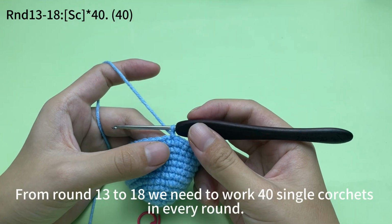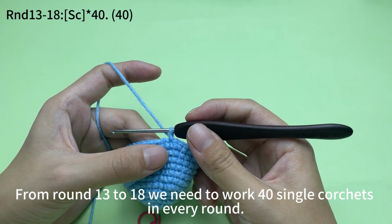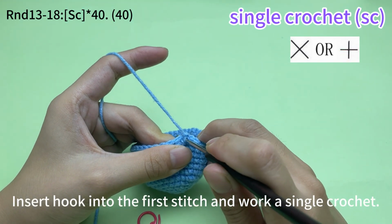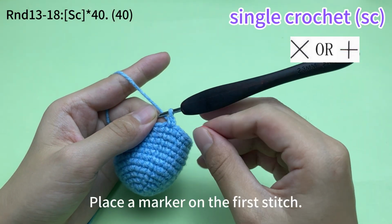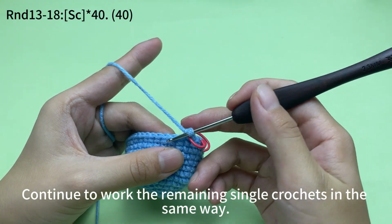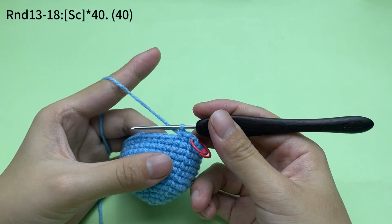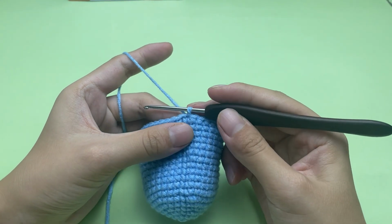From round 13 to 18, we need to work 40 single crochets in every round. Now let's start making round 13. Insert a hook into the first stitch and work a single crochet. A single crochet is done. Place a marker on the first stitch. Continue to work the remaining single crochets in the same way. We'll skip the repetitive parts. Round 18 is finished. Work 1 chain.